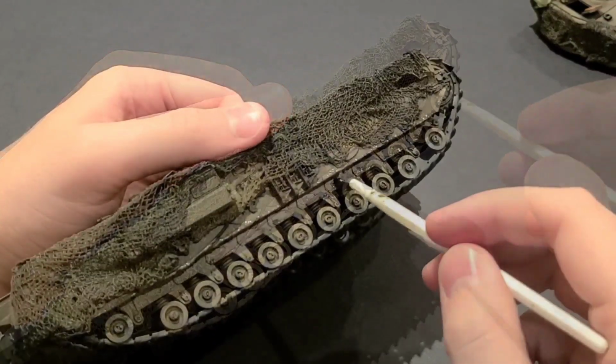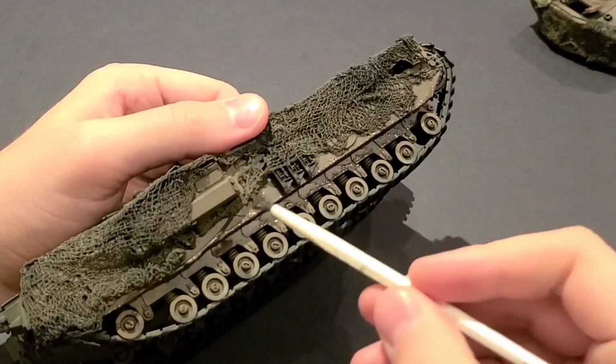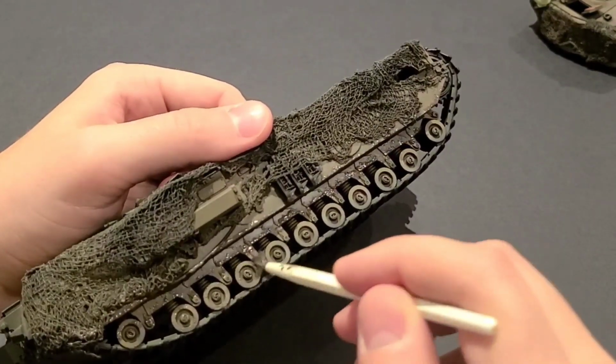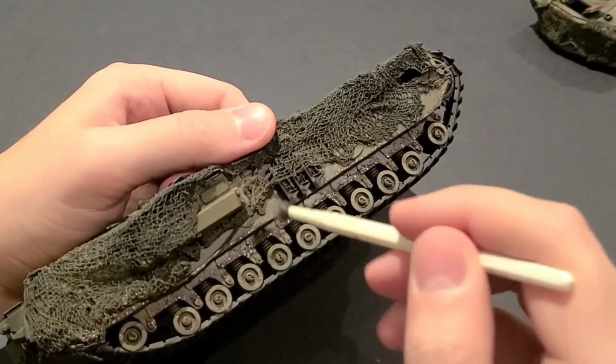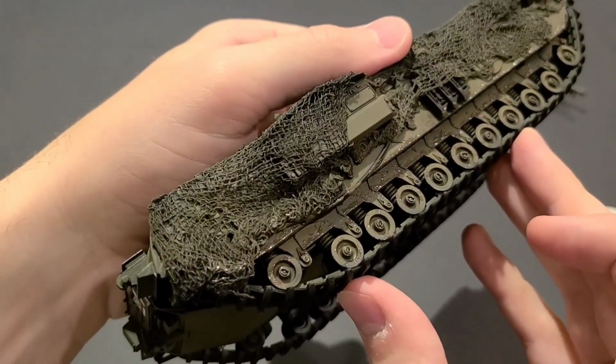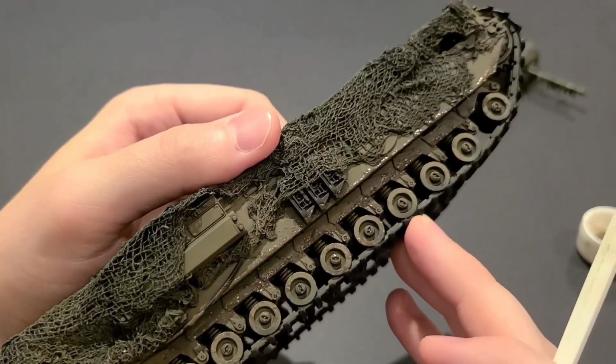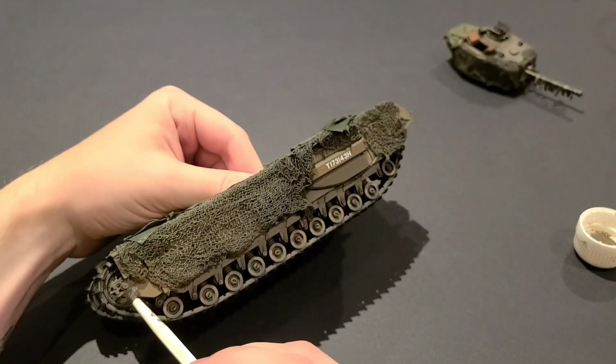I'm using a junky old stiff bristle brush here. It's my tried and true for weathering stuff like this. Don't use one of your good ones because this acrylic mud stuff gets right in the bristles and kind of ruins it for painting purposes. So designate one as your weathering brush and use that for this stuff. You can see here the wet mud has a nice glossy effect. And again, it's only on the bottom parts of the running gear and the hull of the vehicle.